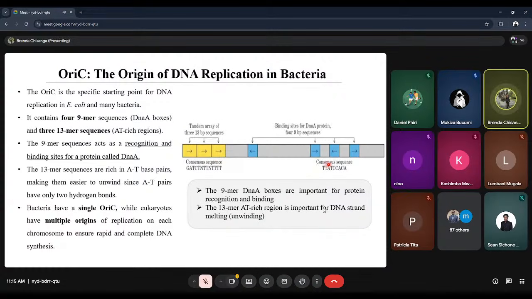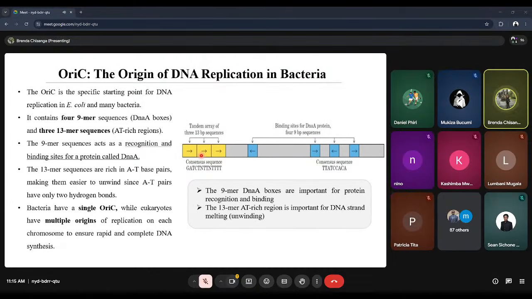And then you have another region of the origin of replication. This one has 4 repeats. So it's got a combination of nucleotides there. There's a stretch, kind of like an intersection, a section which is separating the two. Another one there repeats with 9 nucleotides, and another one there. Collectively, this is referred to as the 9-mer. And this one here, where there are 3, is collectively referred to as the 13-mer.